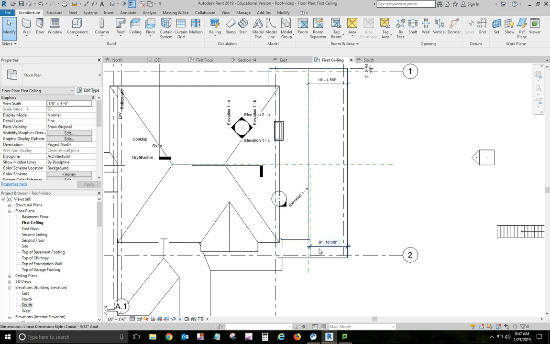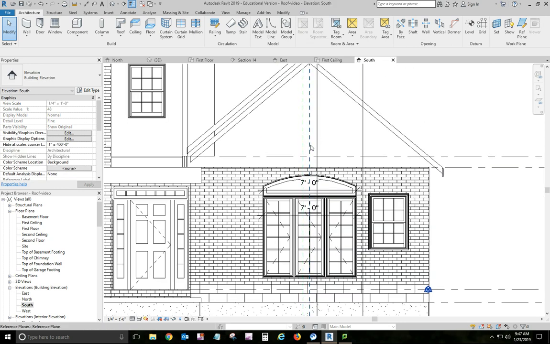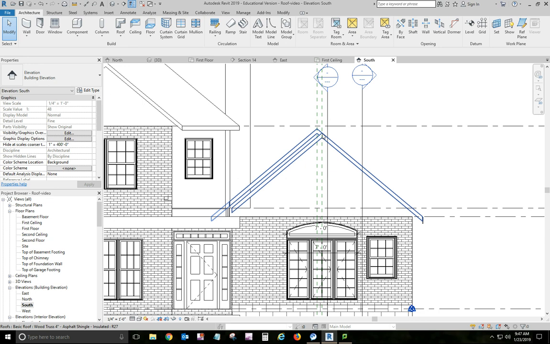But when you go to put this one in, I want you to do it in the south elevation, and this would be it right here. And I want it to be center of this window, okay? Because that's where the center of this peak at the end of the roof needs to be. So you put that reference plane in, and then check your roof.